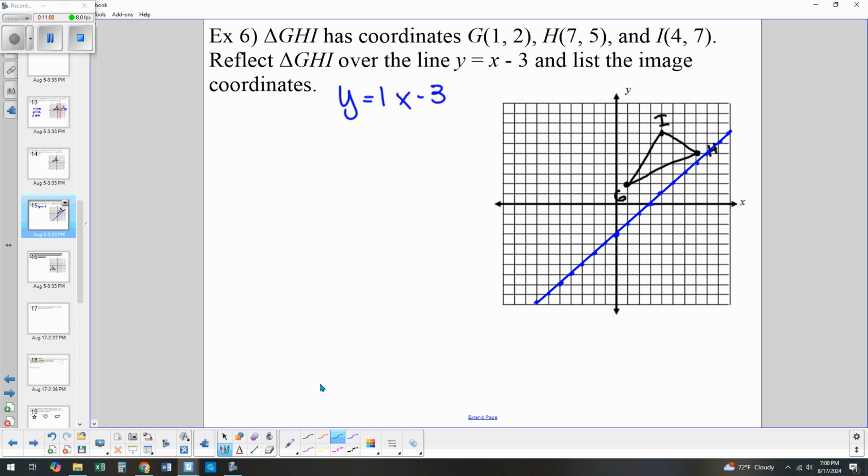So if you recall, we said we always move towards the line perpendicular to it. So if I was making my slope up 1 to the right 1, then I'm going to count down 1 to the right 1 to get to that line. So if I wanted to reflect G, I'm going to go down 1 to the right 1, down 1 to the right 1. So that was 2 spaces of down 1 to the right 1. So I'm going to do the same thing past it. 1, 2. So it looks like it puts us at 5, negative 2.